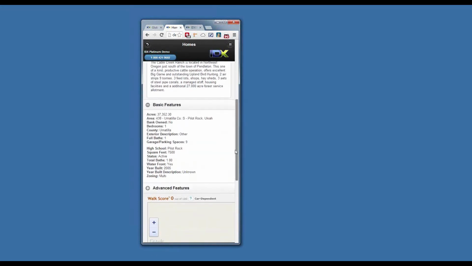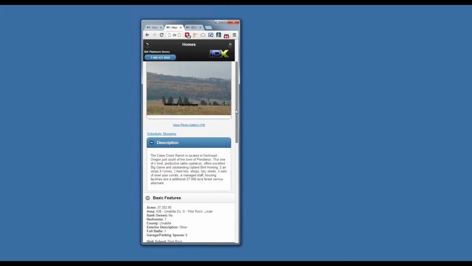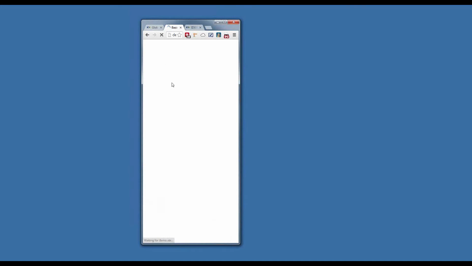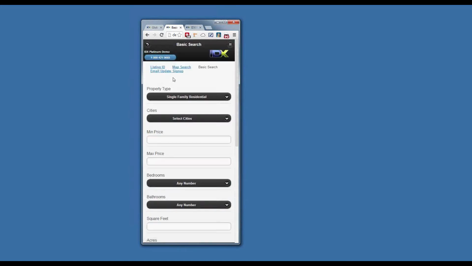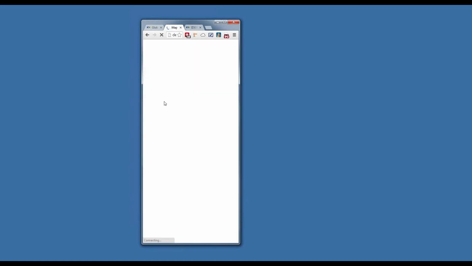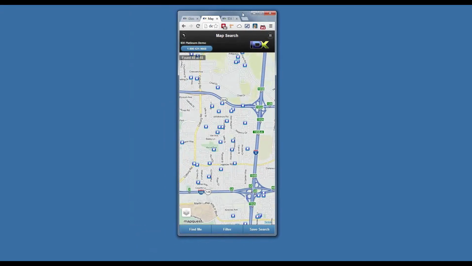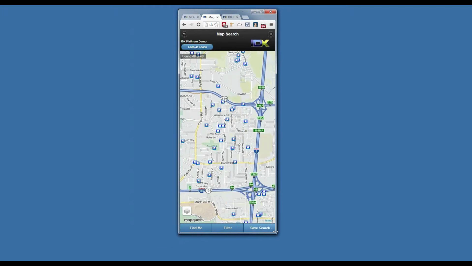And so if they're on the map page, the mobile map will actually have a little icon. Let's take a look at map search. I shrunk this down to make it look like a mobile device.